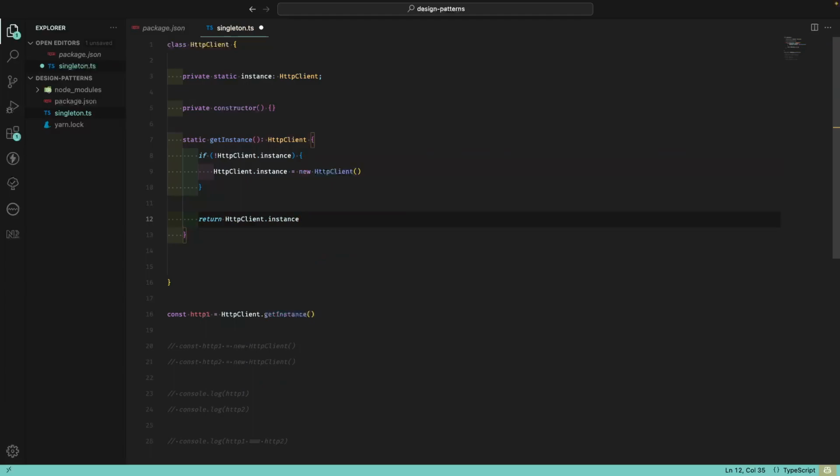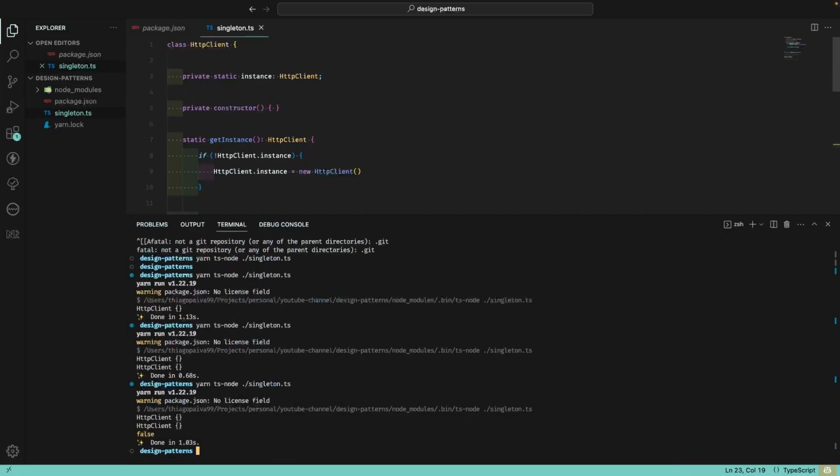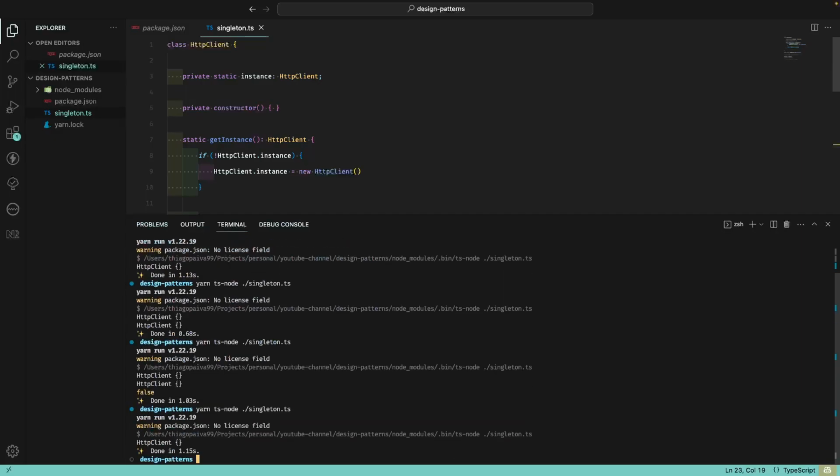So what we are doing here is basically saying, hey, we don't have an instance, so attach a new instance to the HTTP client instance, right? So doing this, we are instantiating the singleton and attaching it to the class, and then we are returning it. Perfect. So if we come here and do the same again, console.log on the HTTP1, you can see that we have the instance.